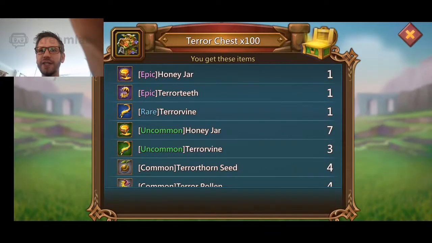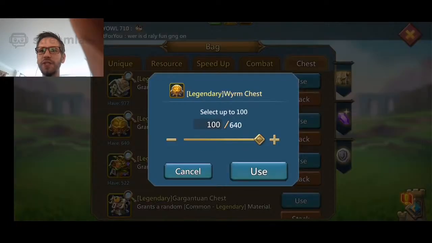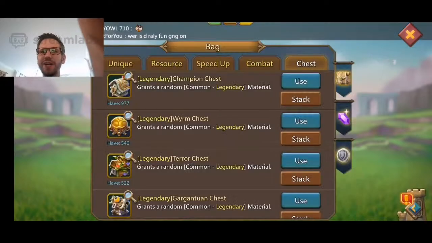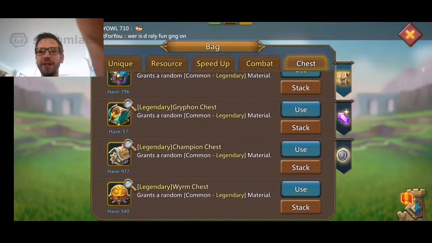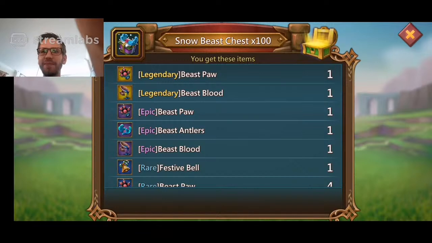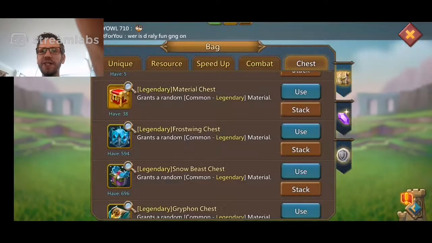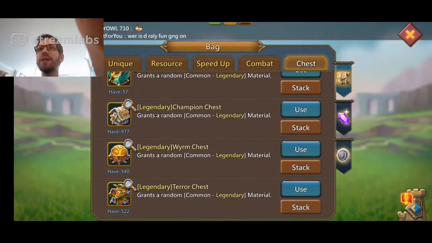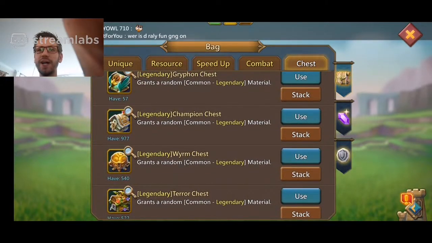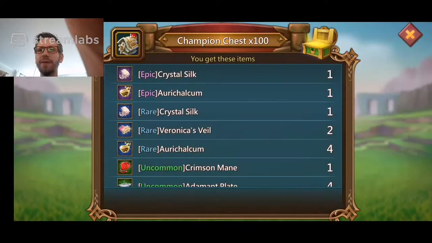Let's see, Terror Chest. Got just some Terror Seeds there. Worm Chest. Got nothing. Actually, Common Jade Orb. I usually don't get anything from that chest. I don't know why. Let's see, we'll go up here and just open a couple of these just for fun. Don't need them, but might as well see what we get. No legendaries. Okay, so we'll go back to the champion chests. And so we've already got four Crimson Mains. So we'll try one more 100 and then.